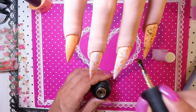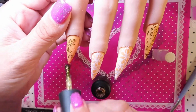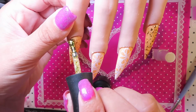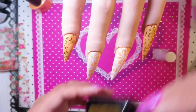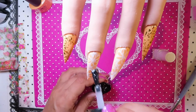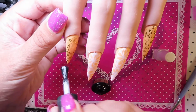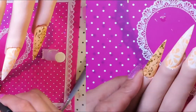So now I'm just adding the 24 karat gold flake topper over the other two nails. This is such a beautiful little topper as well. It really has made this design pop and look really, really nice. And then we're going to add the Kiki London No Wipe top coat to the nails. So I'm adding this to all of the nails. And that's what I'm doing just here. So yeah, this will be the end of the design. So I'll be back in a minute to show you.